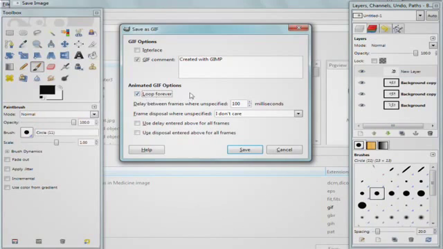I don't know, I've never really tinkered with that, but you can play around with it yourself if you would like to. And this is where you can change the actual speed of the animation itself. When we were in the preview window and I slowed it down, that was just for the preview window. If you actually wanted to slow down the speed of the actual animation, you would go through here. As you can see, the speed is in milliseconds, so just remember that. That's pretty much all you need for this, so go ahead and hit save.